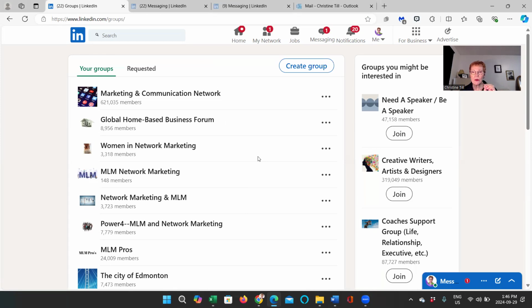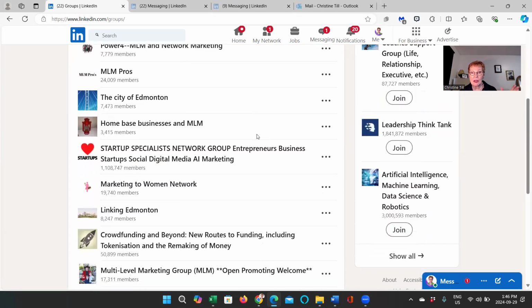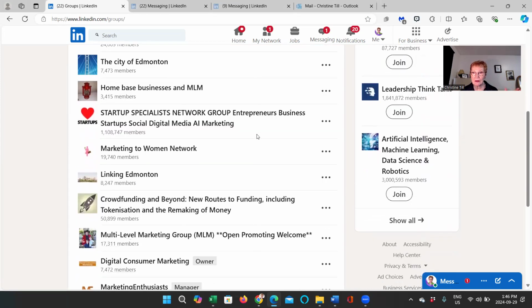You want to join groups that have at least 3,000 or more members, because you're looking for inventory, guys. This is your inventory to work with online. I don't recommend you get into more than maybe about 15 or 20 groups. It's really hard to manage all of those groups.